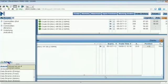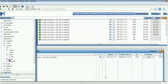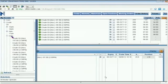Okay. So once you've hit the refresh button, then you're going to go up to commodities and binaries. There's bull spreads and binaries. So in this case, we're going to choose the binaries. And then we're going to click on crude oil, the plus sign right there. And then here's the big key. People make this mistake all the time. They click the plus sign, and they're like, how do I get it up there? They got to click the word daily. They actually have to click on daily.